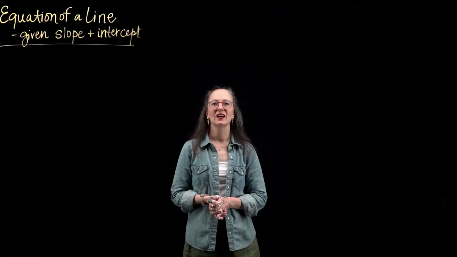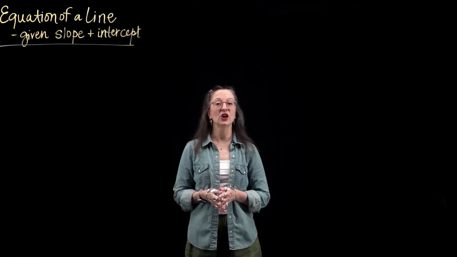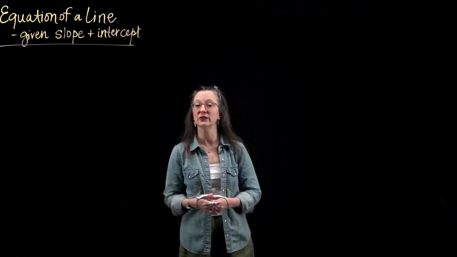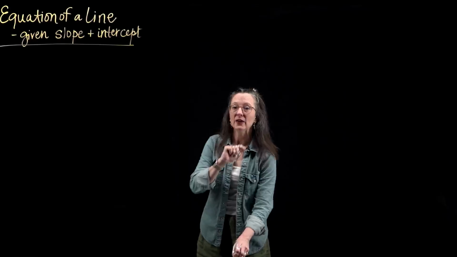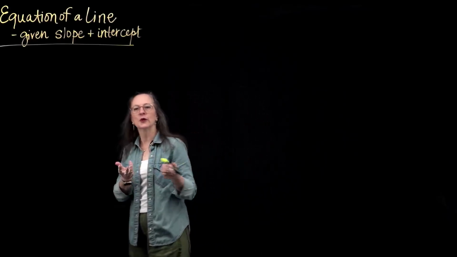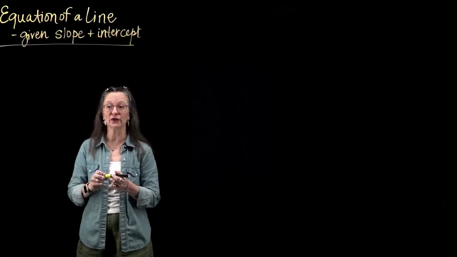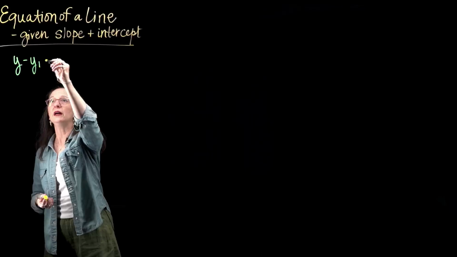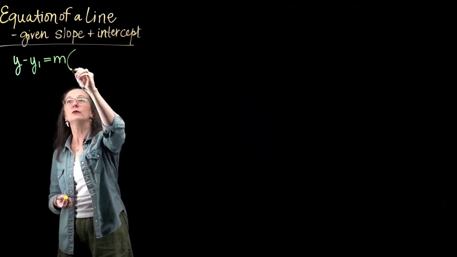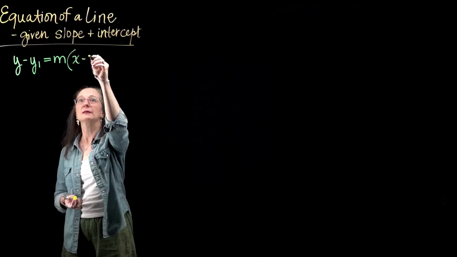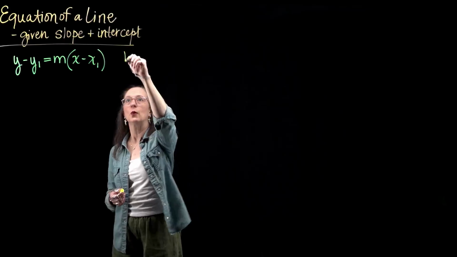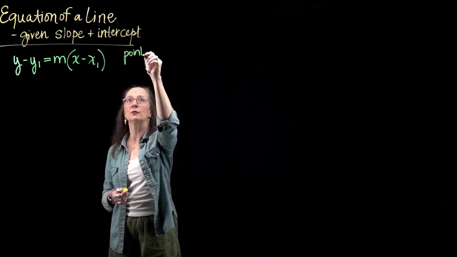Okay. Hi friends, today we're going to talk about another way to find the equation of a line when you are given certain information. We have two general forms of the equation of the line that we start from. We've talked about y minus y1 equals m, remember, which is slope, times x minus x1. So this is point slope form.